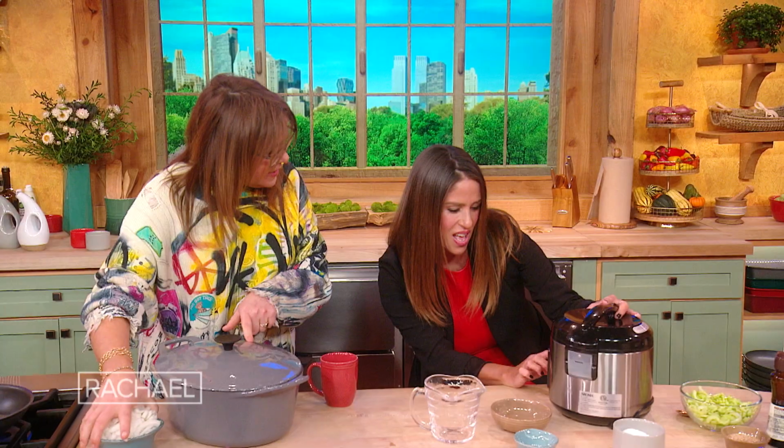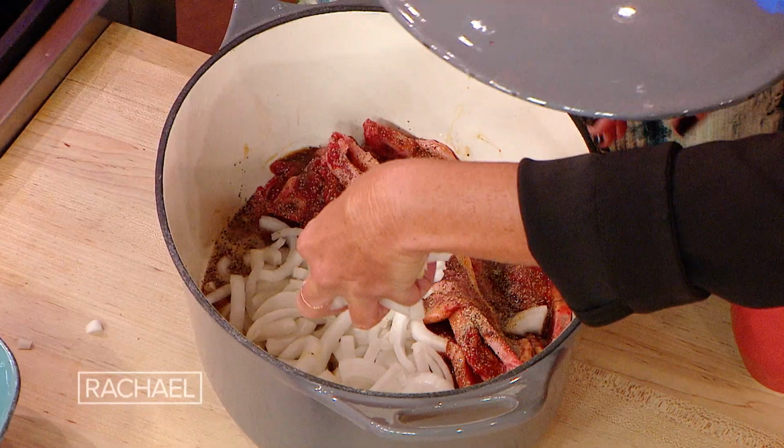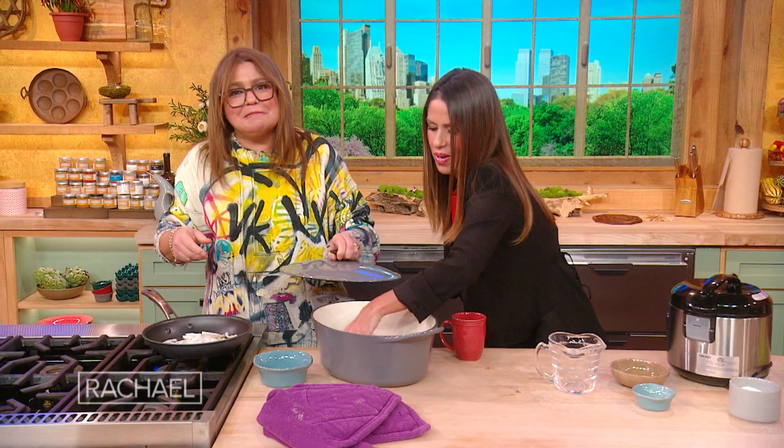Baby, you want me to put the onions in the pot with the beef? Yes, and then we're gonna make some caramelized onions at the same time, which is very exciting. No, you can put them in there too. Why don't we do both? All right, good. We'll put some in there for flavor. And then I'm gonna just reach over here and throw some in the little thing. Perfect.